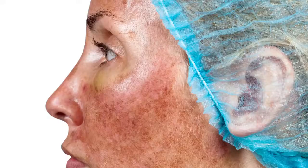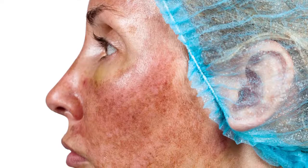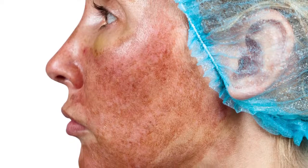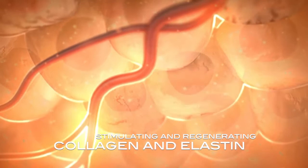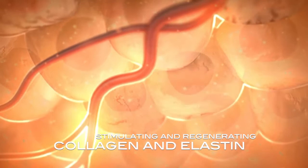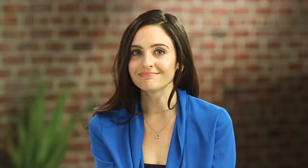The most effective exfoliation has traditionally been available only at a doctor's office using lasers or harsh acids — the ones that leave you looking like you took sandpaper to your face and require days, sometimes even weeks, of recuperation. But when it's finished, you're left with a brand new healthy layer of beautiful baby-soft skin, plus you're stimulating and regenerating the elastin and collagen beneath the skin that can help lift your sagging face and fill out those lines and wrinkles.